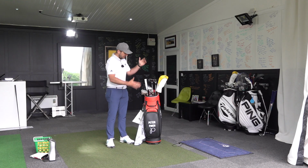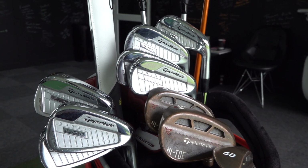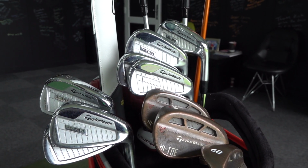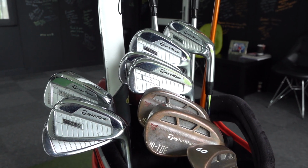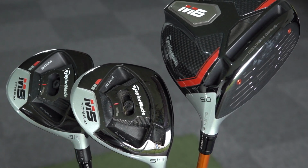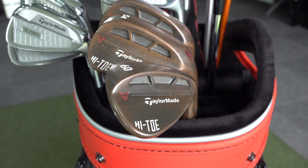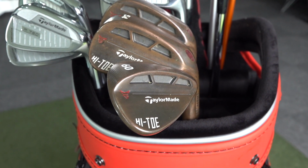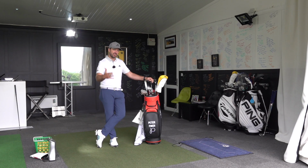So this is it, my bag for the Quest for the Open. I'm not going to be changing anything in here between now and certainly the end of June. Well, hopefully the end of July, if I get through to final qualifying. That is the main goal this year, to try and get through that initial stage. And I'm probably more confident about doing that this year than I have been previously. I think my game, my swing, my mentality is in a much better place than it has been in previous years. So I'm excited to see what can happen. Nothing else has changed. Still the TP5X and the TP glove. Got my alignment sticks. Yeah, it's all the same.